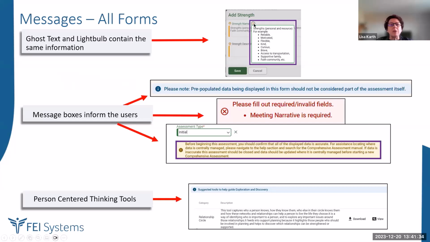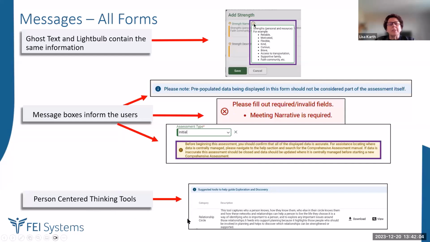Think about some of those other applications you've been in. You've gone to fill in a required field, you go to hit send. Well, in my Target purchase, I went to hit send and I got a notice something was missing. Did it tell me what? No. So I had to scroll up and down to find it. Well, Evergreen, there's no guessing. It's going to flat out tell you what needs to be corrected.